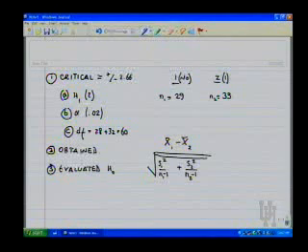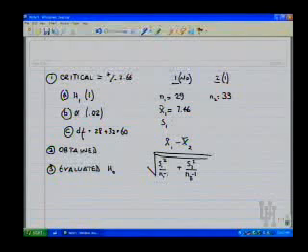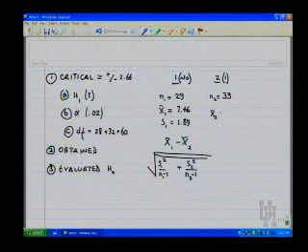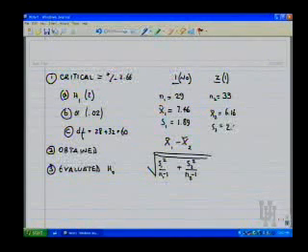Let us assume that the marital satisfaction of the 29 people with no children, that is x bar 1, is 7.46, and that the standard deviation of those scores is 1.89. Let's assume that the average marital satisfaction of people with one child is 6.16, and that the standard deviation of those scores is 2.04.